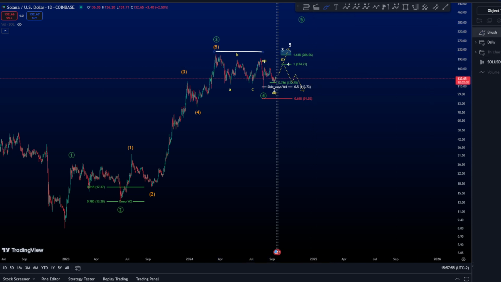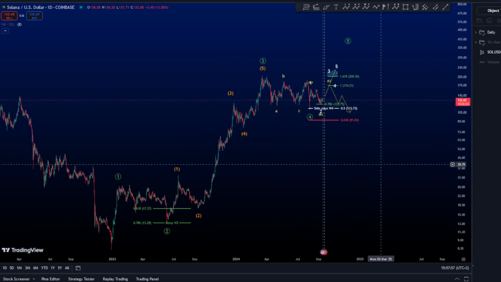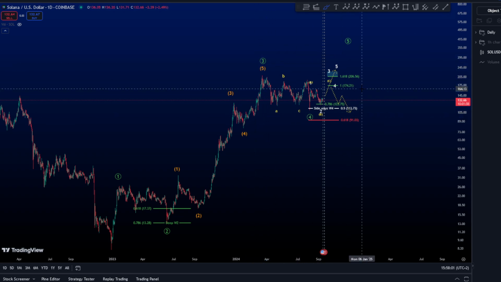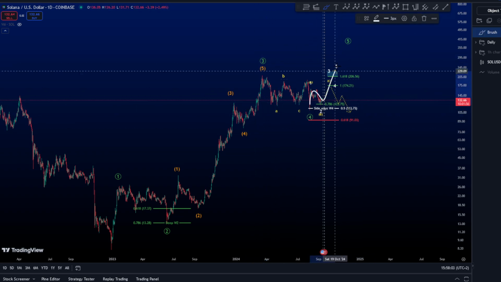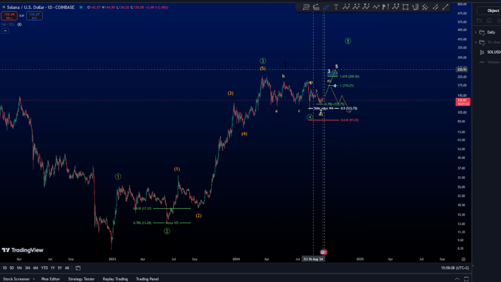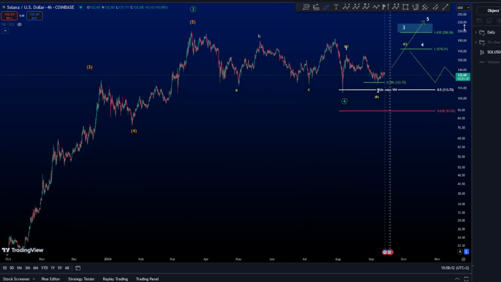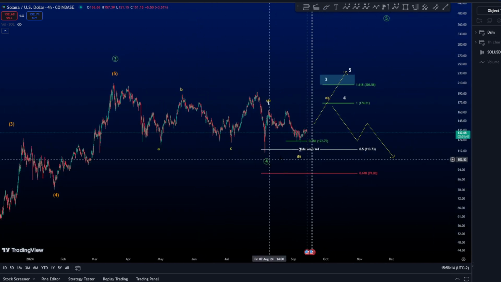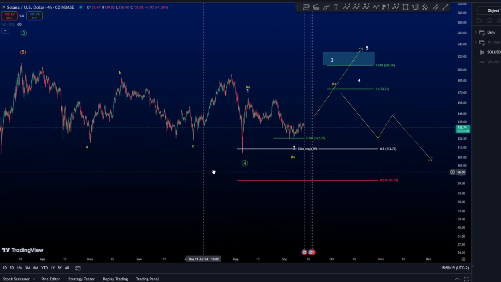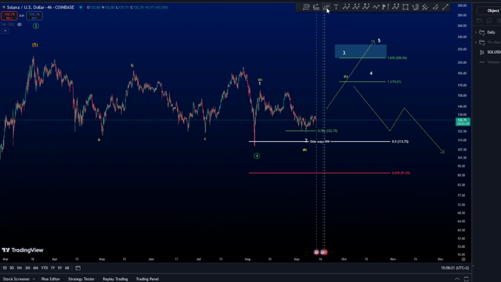Now, if you want to take a closer look at whether this wave 4 has finished or not, are we looking for an impulse towards the upside already or not? We need, of course, to zoom in a little bit and take a look at the 4-hour chart to see what is going on exactly. So we have several scenarios here, most of them bullish. One is bearish, but it's a short-term bearish and then moving to a bullish scenario.